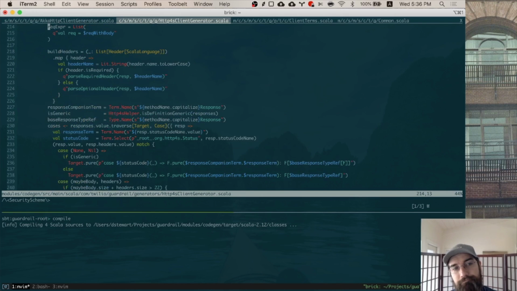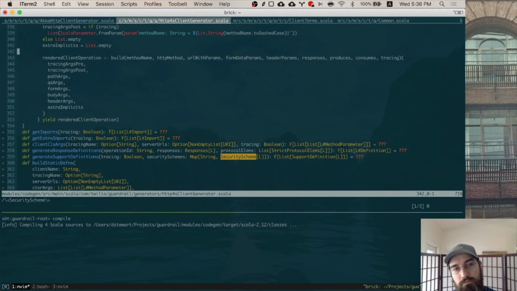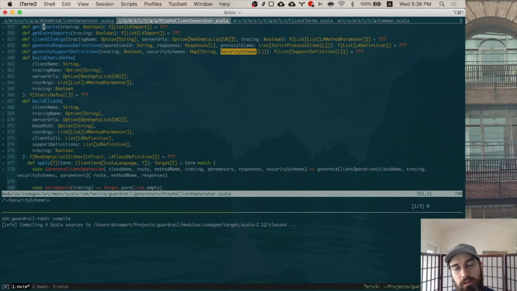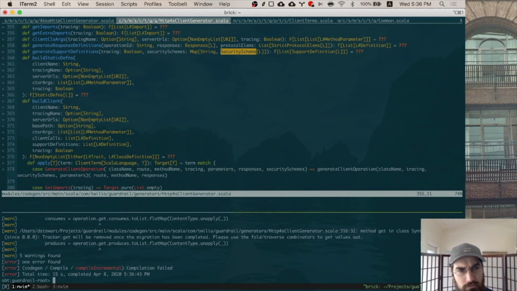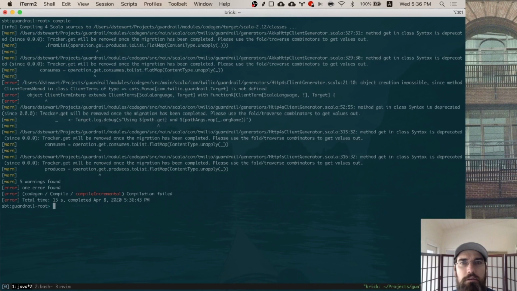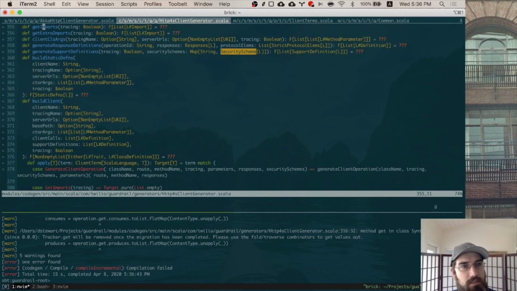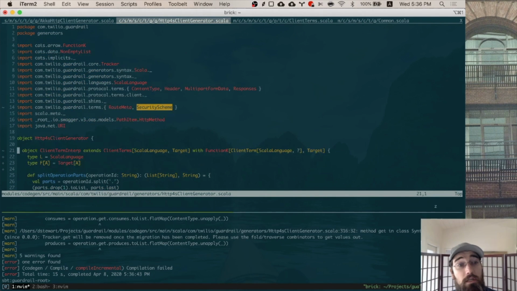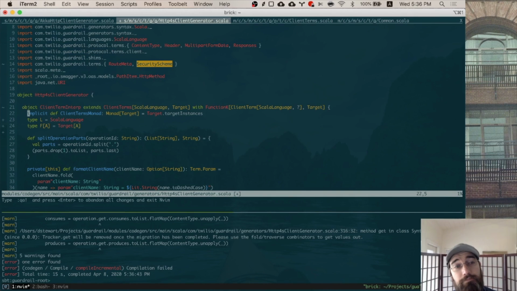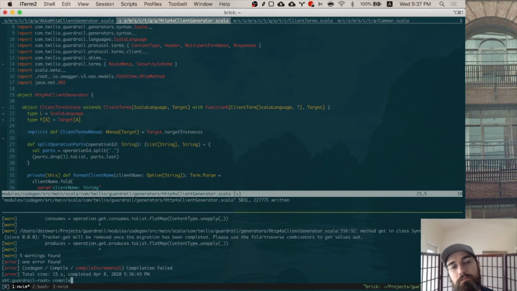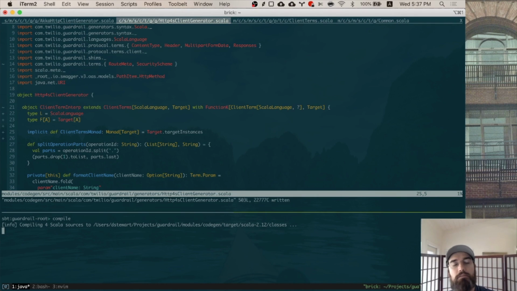Well, that's relatively exciting. Ooh, one error because of client terms monad. Okay, yep. Client terms monad is the same definition as before. Put that below. Great.